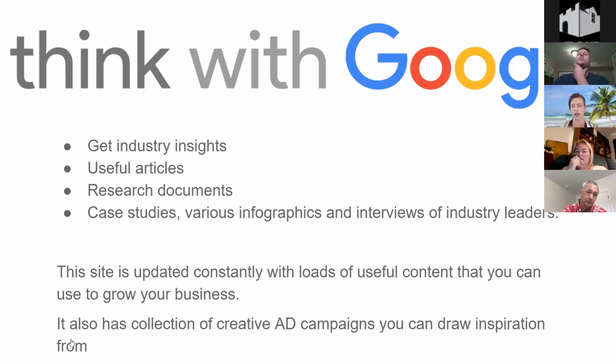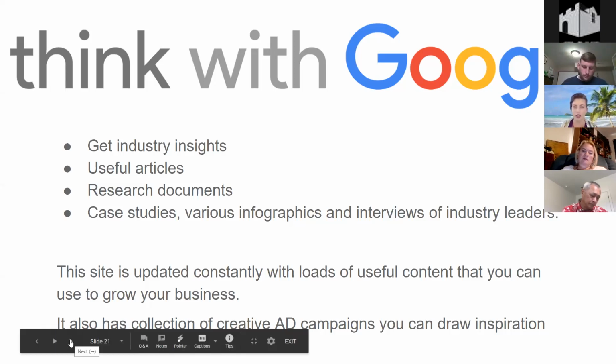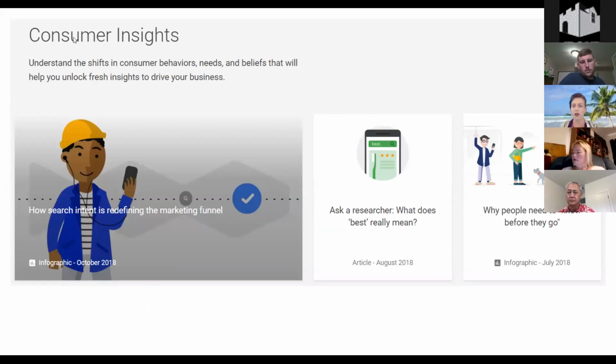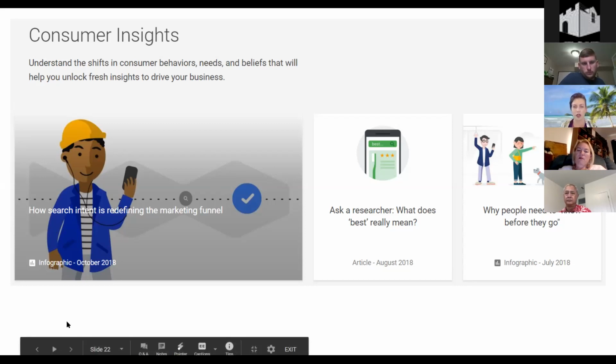There's also a collection of creative ad campaigns in here. If you're trying to figure out what you want to run ads on, you can get in here and search it. I mean, it's just crazy. So I'm going to show you a couple of screenshots from within here, just to show you all the things. But guys, it is just so full of information. So if you're ever struggling with content for your website, for your Google page, for your social media, this is such a great place to come and find really awesome things you can use to help you with content. Because I know that's one place that we all tend to struggle: what to post, right?